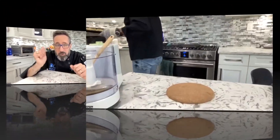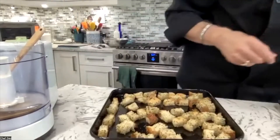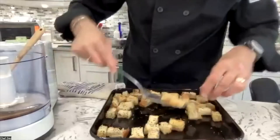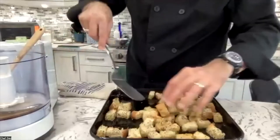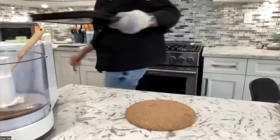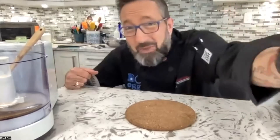Here they are at six minutes — looking a little toasty already. Just flip them around, move the ones on the outer edge in, and put them back in the 400-degree oven for up to another six minutes. Keep an eye on them since ovens vary — set a timer for three or four minutes and check. You can always put them back in.